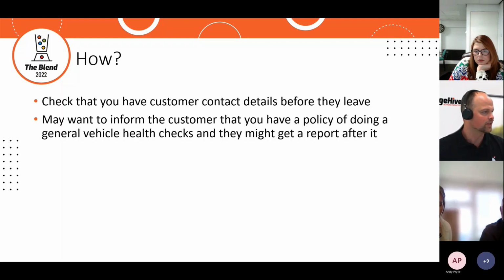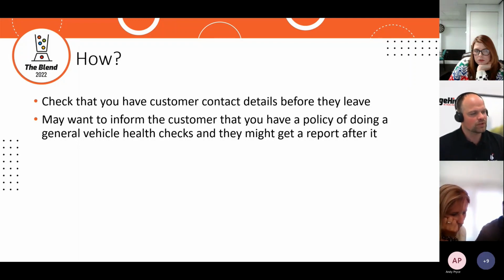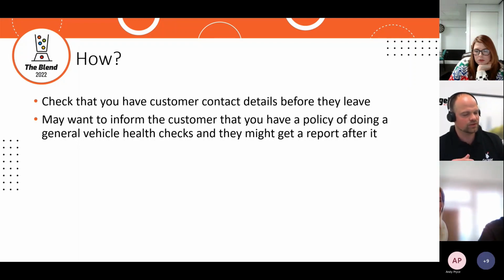And the next thing you want to do, in the morning before the customer leaves, is say to them that you have a policy of checking the general vehicle condition. You might even not say that, but tell them that there could be some kind of report or message later that day, before the car is actually worked on, about something they might want to know.